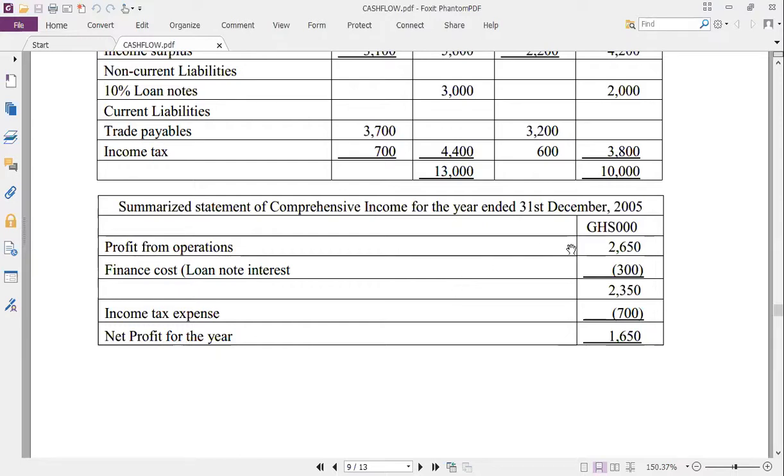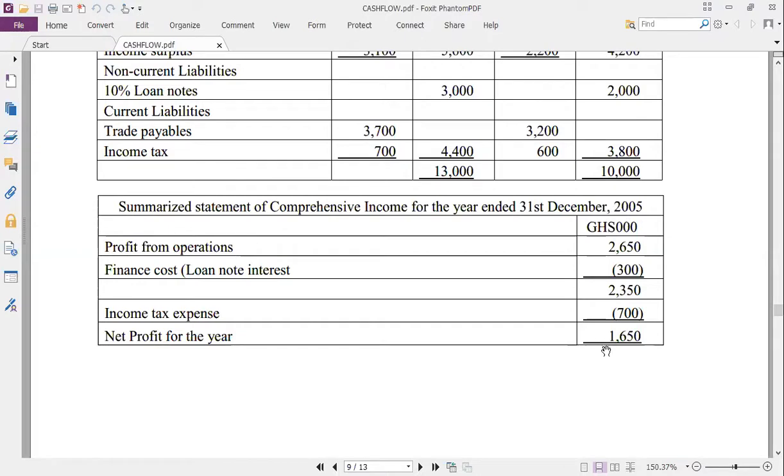And that profit and loss must be for the current year. In the event where the examiner tries to confuse you and gives a double year for the profit and loss, you still need the current year. Don't pick anything from the previous year. That one has no balance, no opening balance, no closing balance, because the profit and loss is for a particular year. So you should take note.